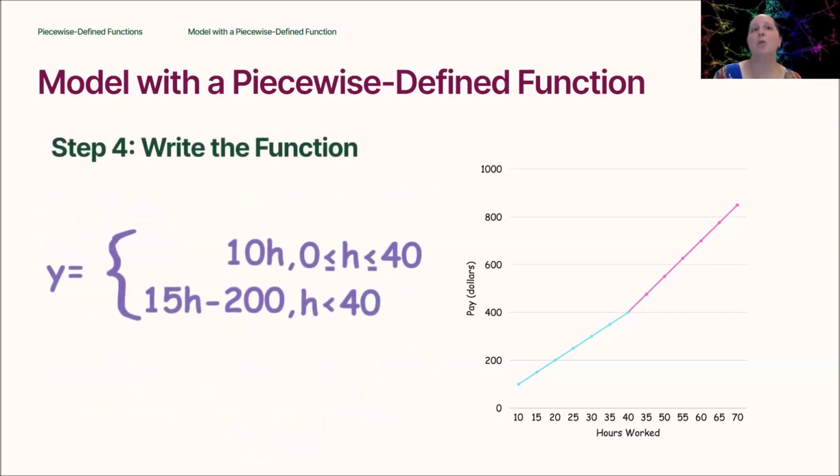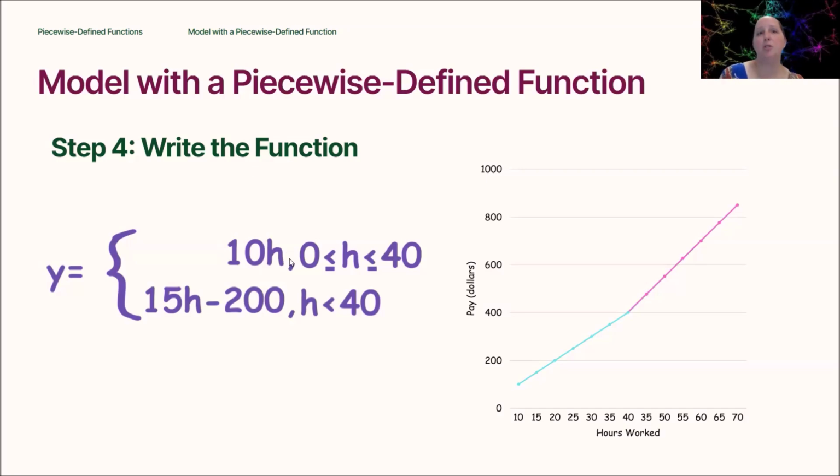Okay. Then I'm going to write my piecewise function. I always start with y equals, and then I have the big curly brace. The big curly brace goes through all of my functions. So if I had 20 functions there, it would cover all 20 of those functions. Okay. And then usually you start from left to right. So whichever function you create first, in this case, the blue function and then the pink function.